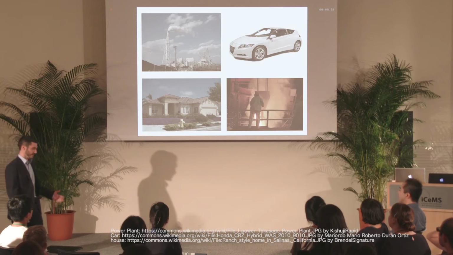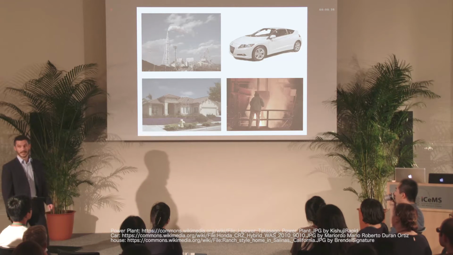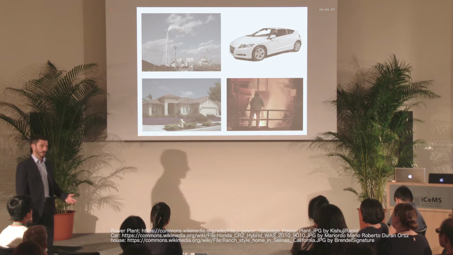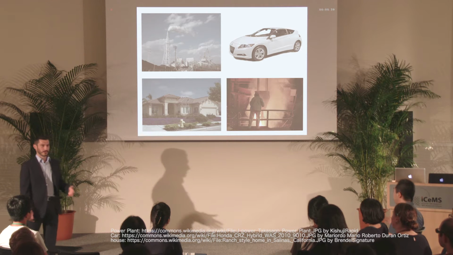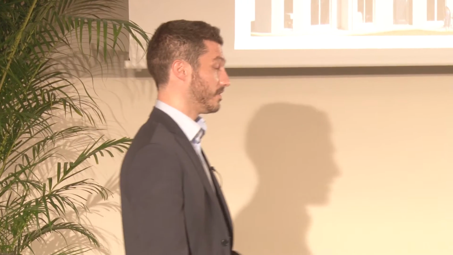So I would like to start by showing you these 4 pictures, which represent a power plant, a car, a house, and a metal industry. And I would like to ask you if you know what these systems or applications have in common. Probably some of you may know the answer: they contribute directly or indirectly to the emission of greenhouse gases in our atmosphere.